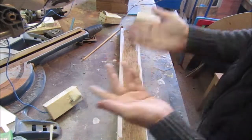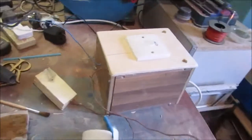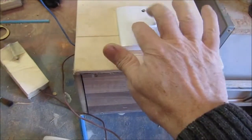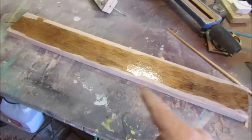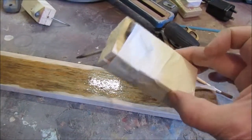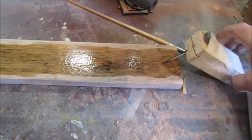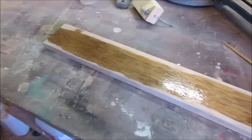Right, my machine. I'll take you and show you. Because it's so dangerous, I've made a box for mine and a switch so that I don't have to touch the electrodes. I've also put the electrodes onto a block with a weight on top so that I can just put them down, set it up and leave it both ends. So we'll go for that.